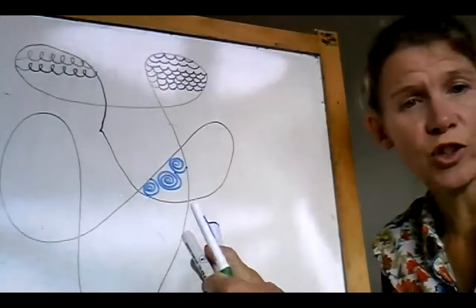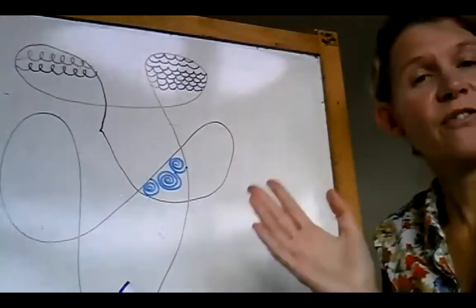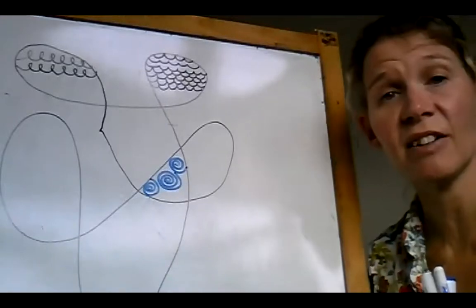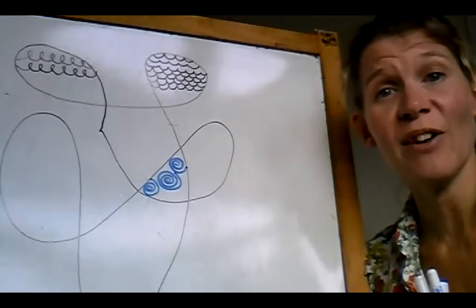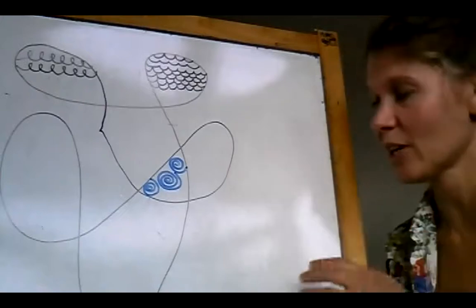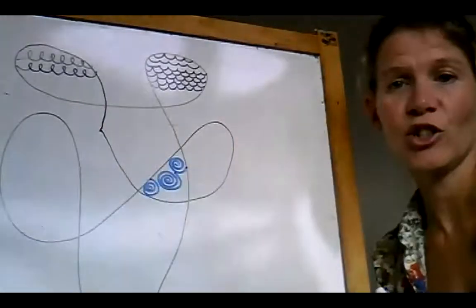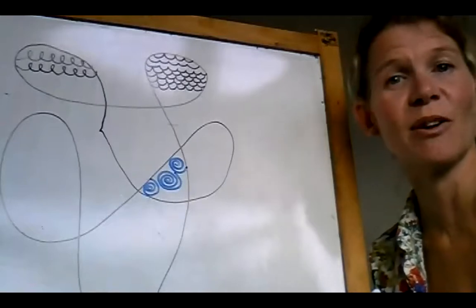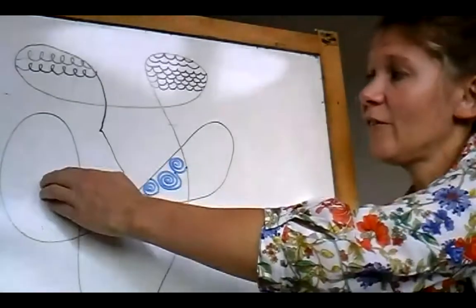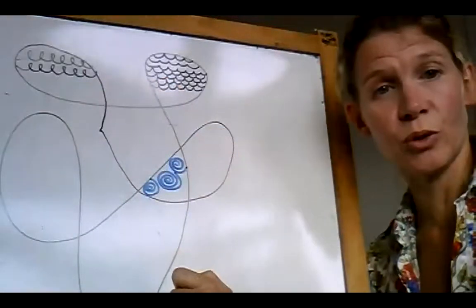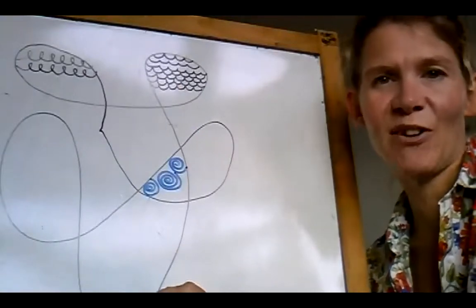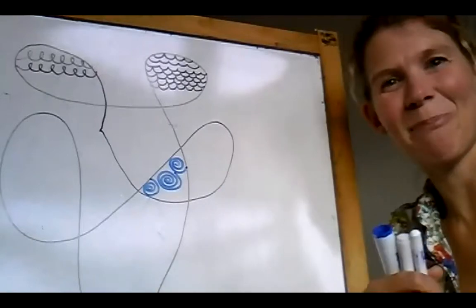So your job is to fill up all of the spaces in your doodle with lots of different lines. Now, they can be the lines that we've already practiced, or you could have a go at making up your own lines and giving them your own names. So you could carry on practicing on the back and then add one that you like to your doodle. Now I'm going to give you some time to do that. So I want you to pause the video, have a go at filling up the spaces on your doodle with all those different lines. When you've done that, unpause the video and we'll have a look at them together, and I will have finished mine.